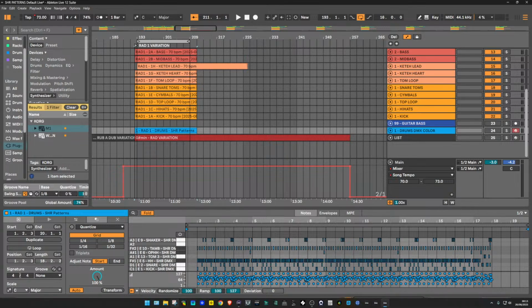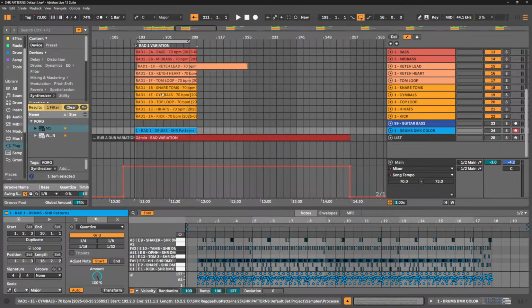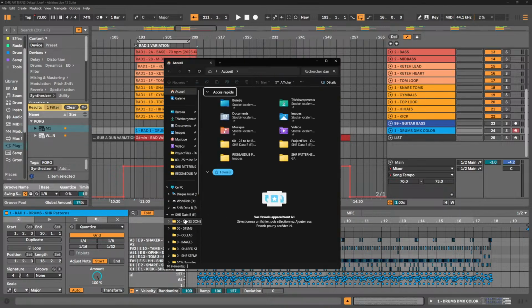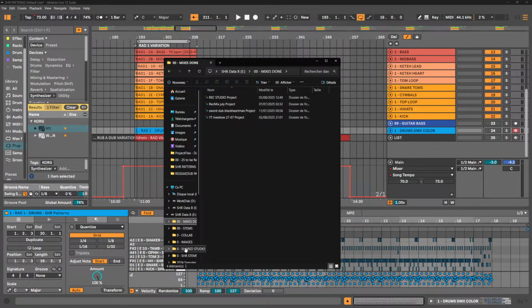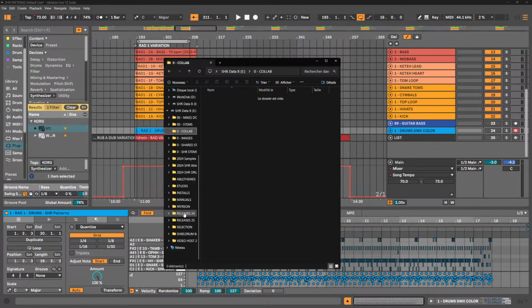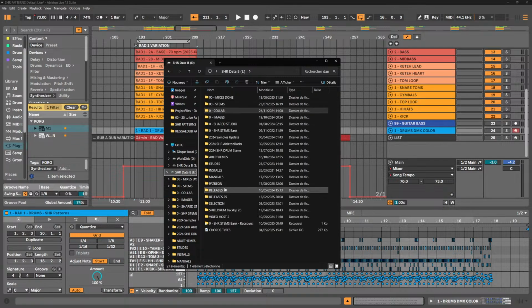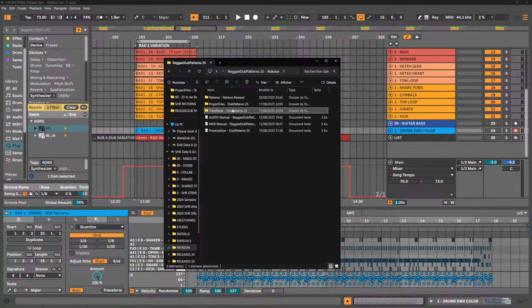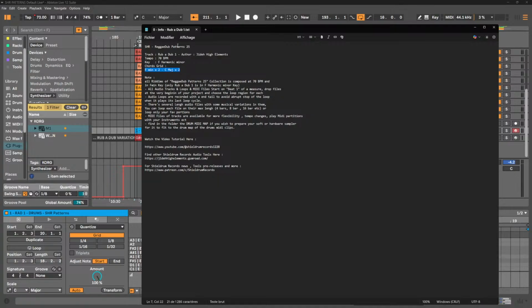Okay, and for those who wish to find back the new chords that are actually played, in the folder of your stems, here it's ReggaeDub 1, as I said earlier, we have the chord structure.